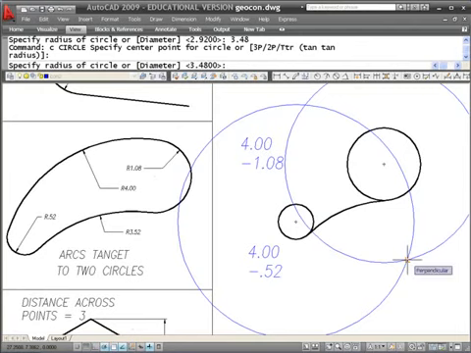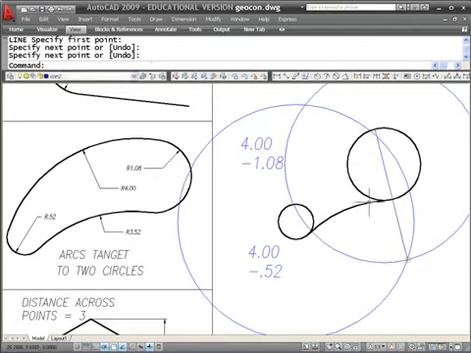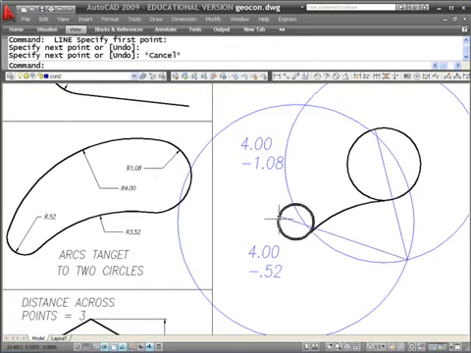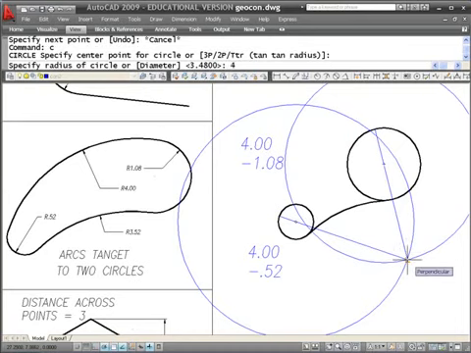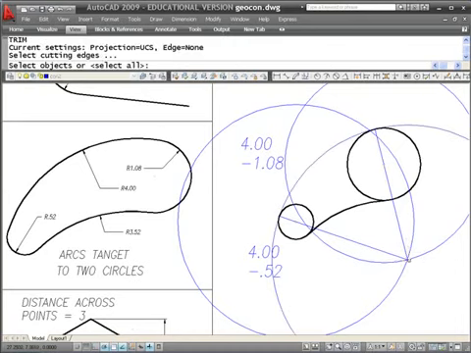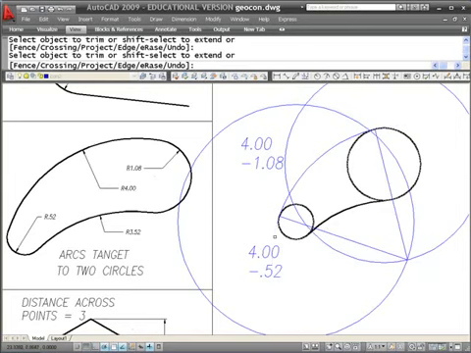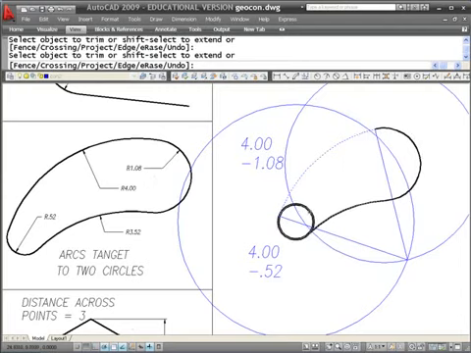I should be able to draw a circle right here. Actually, I'm going to start again by going right through the center, come up perpendicular, start here, right through the center, come out here, perpendicular. That should be the tangent point between the arc that I'm drawing on the outside and those two circles. If I draw a circle whose center is right there, has a radius of 4, it goes right through those tangent points. If I use my trim command and I use the object lines themselves to trim that arc back, it looks like this. I make a trim between these two arcs and clean that up.